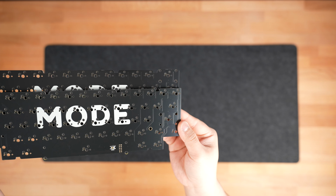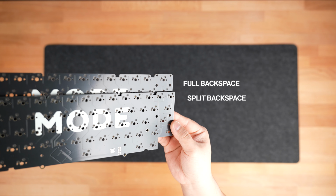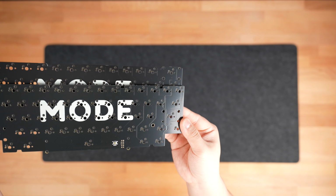And before installing anything, you'll first want to choose your layouts. The Tempo has 2 hot swap PCB options, with one offering split backspace and the other offering full backspace. Both also support stepped or regular caps lock, which is mainly just for aesthetic purposes.